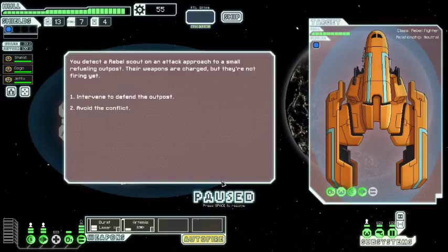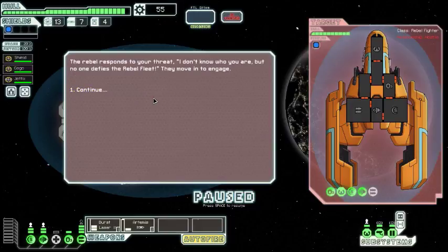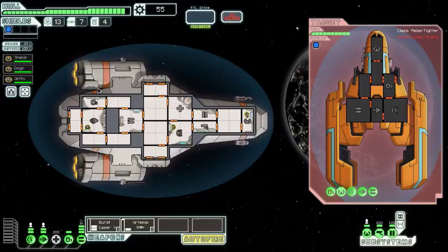You detect a rebel scout on an attack approach to a small refueling outpost. Their weapons are charged, but they are not firing yet. Let's go ahead and intervene and see what happens. The rebel responds to your threat. I don't know who you are, but no one defies the rebel fleet. They move in to engage. Alright, let's go and charge everything up. Looks like a laser and a bomb.